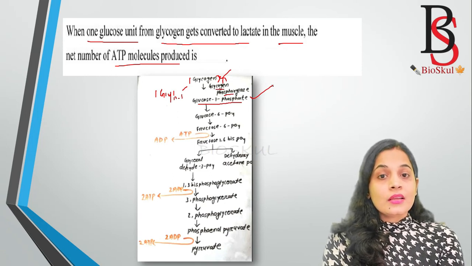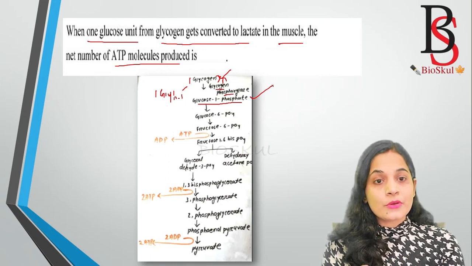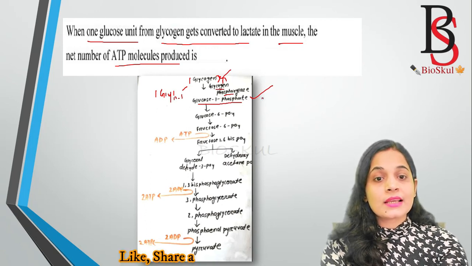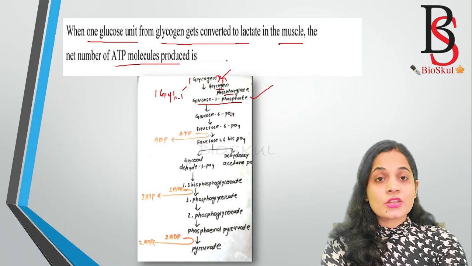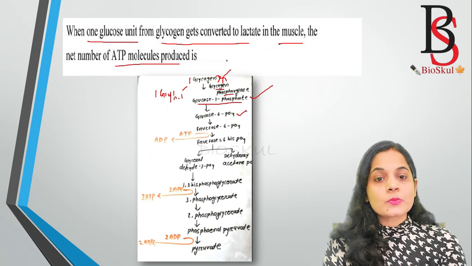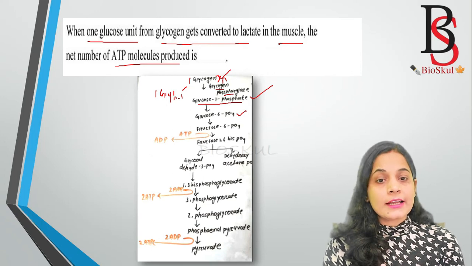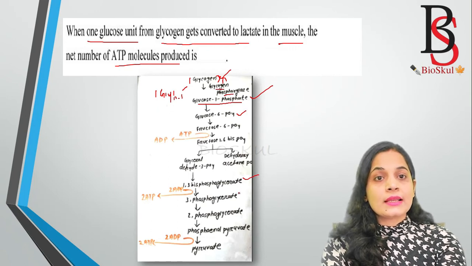So here the glucose which is produced will be converted into pyruvate, then into lactate, but the glucose which is released from glycogen is in the form of glucose 1-phosphate. So what will form? Glucose 1-phosphate, in the presence of the enzyme mutase, will be converted into glucose 6-phosphate. Then glucose 6-phosphate to fructose 6-phosphate, fructose 6-phosphate to fructose 1,6-bisphosphate, then glyceraldehyde 3-phosphate, which forms 1,3-bisphosphoglycerate, then 3-phosphoglycerate, then 2-phosphoglycerate, then phosphoenolpyruvate to pyruvate.